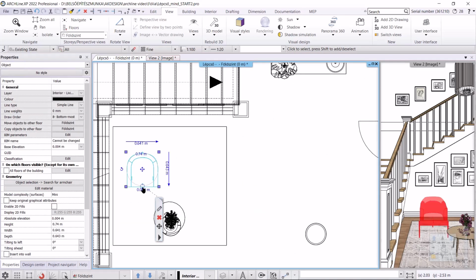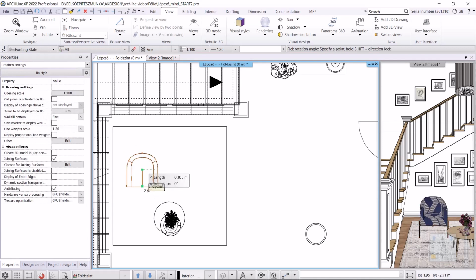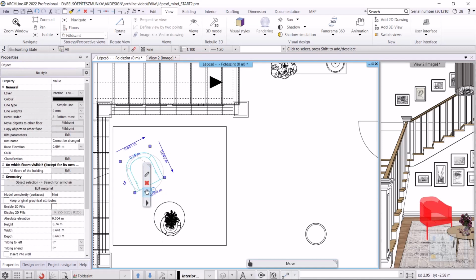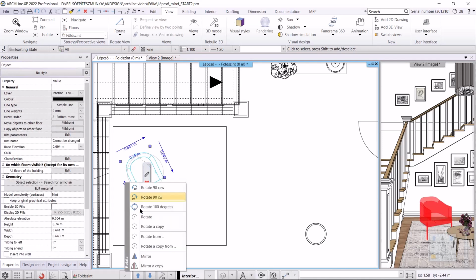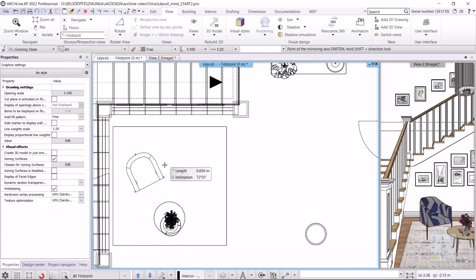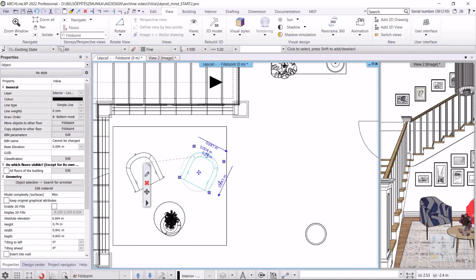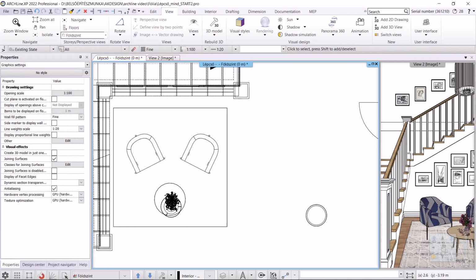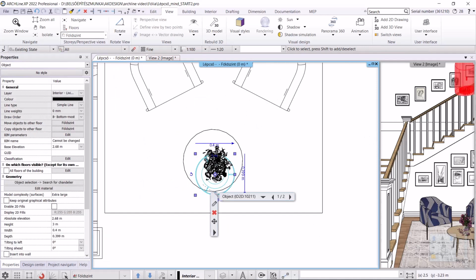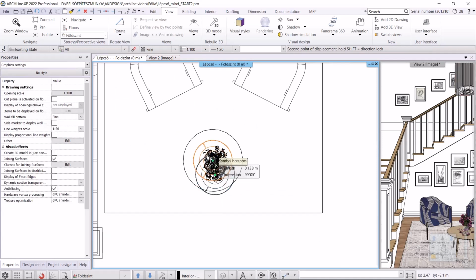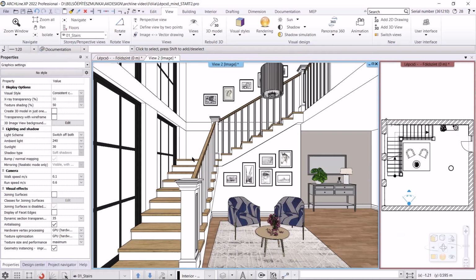I rotate the armchair and mirror it with the Mirror a Copy command. I specify the axis of the mirroring, and the second armchair is made. I also move the flower a bit away. Let's have a look in 3D. We're ready with the first version, the classic interior design.